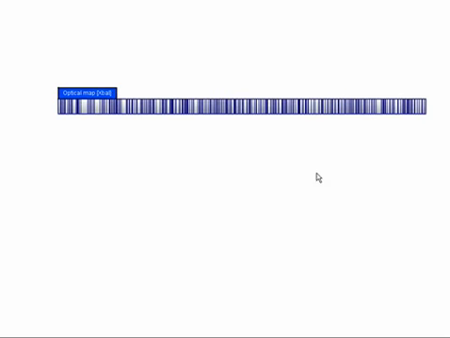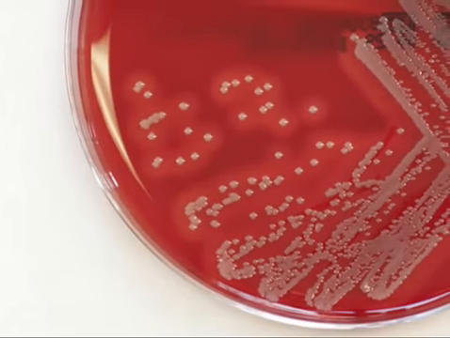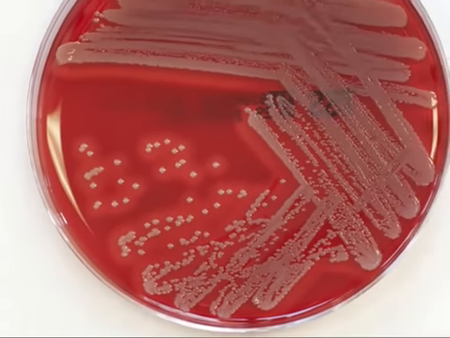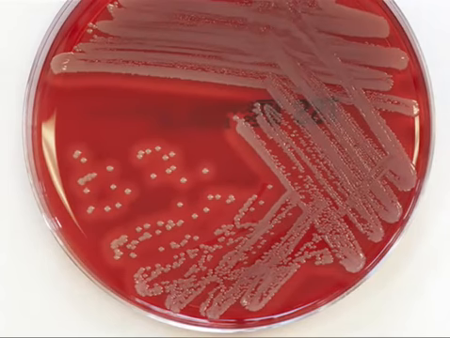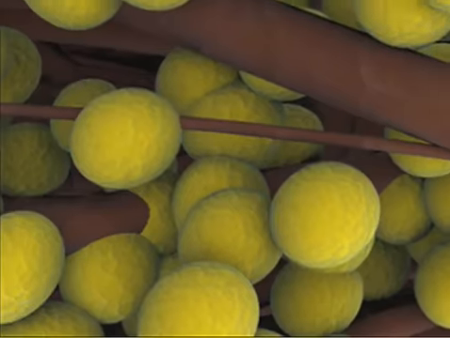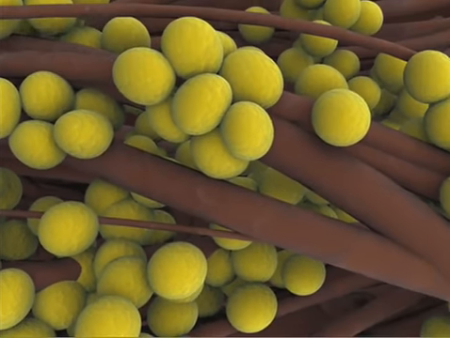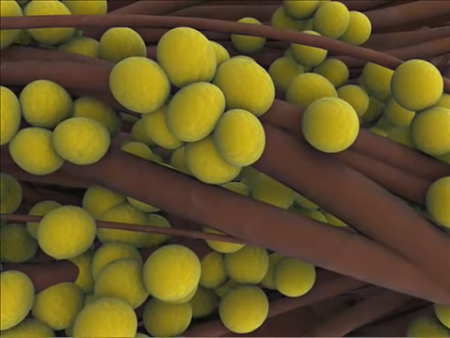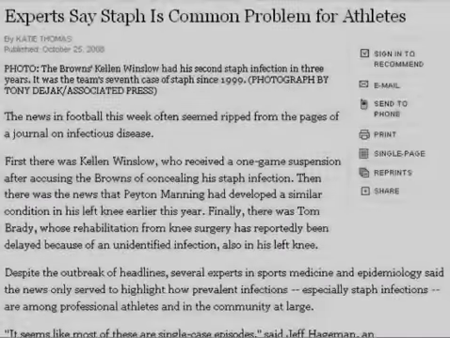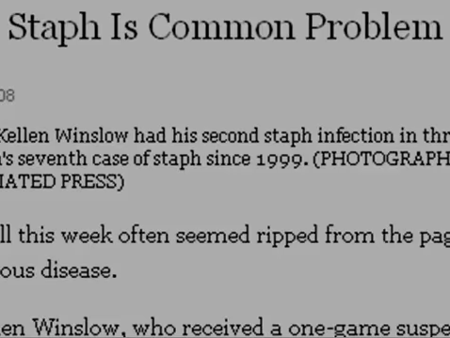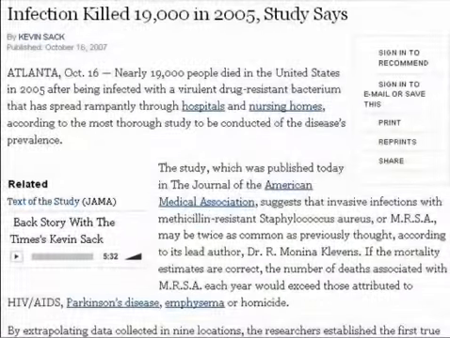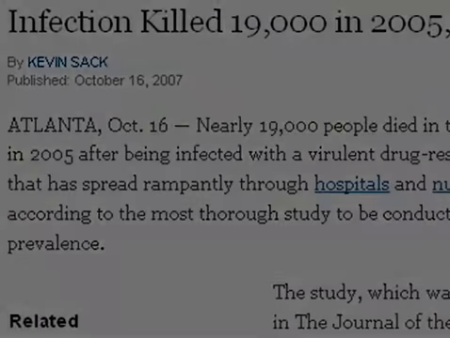The whole genome view of the optical mapping can be used to study organisms that result in deadly diseases in humans and animals. Optical mapping can be used with Staphylococcus aureus to discover genomic rearrangements and modifications to the genomic architecture that other technologies miss and cannot visualize. S. aureus can be typically found in many locations on the human body and normally does not cause any problems. However, methicillin-resistant Staph aureus is a potentially dangerous type that can cause serious infections and death. MRSA infections are becoming more prevalent and have been reported by the media.